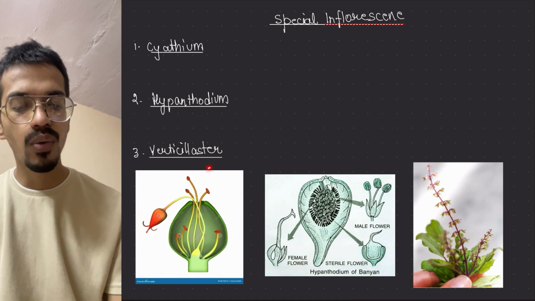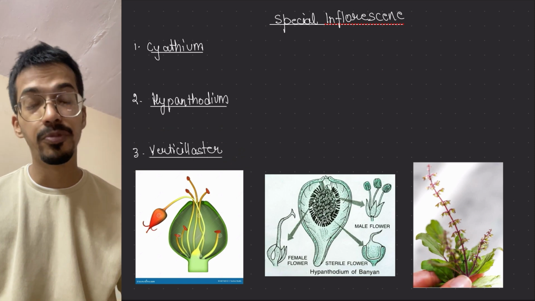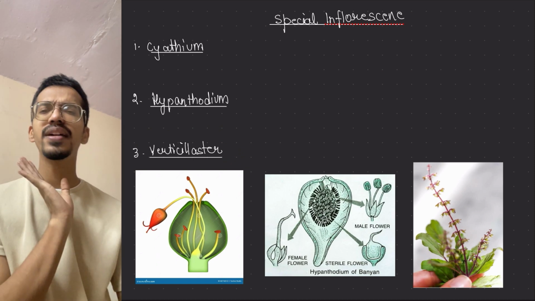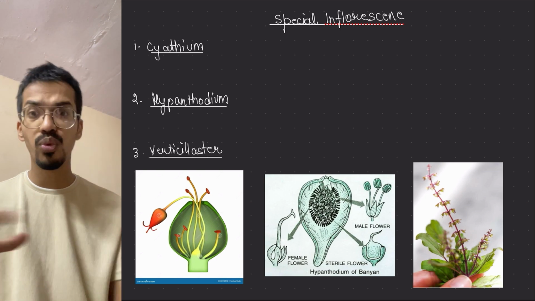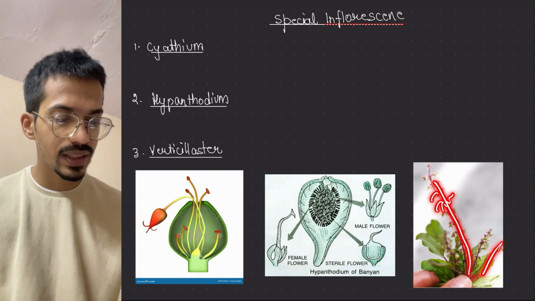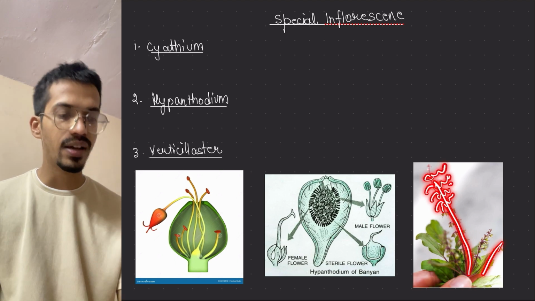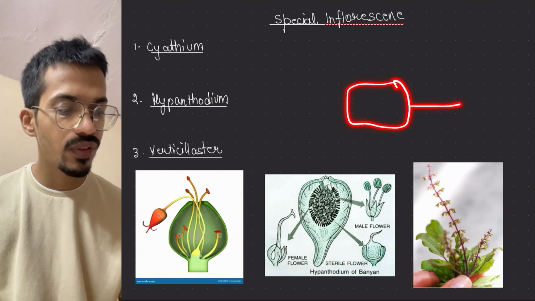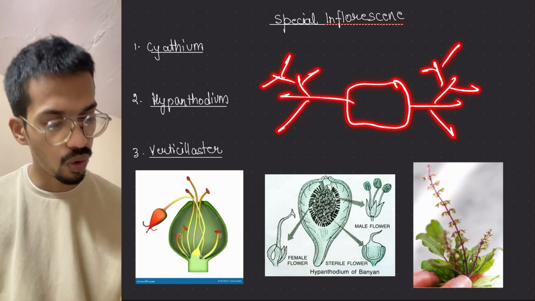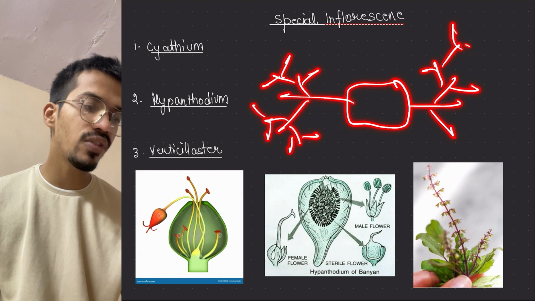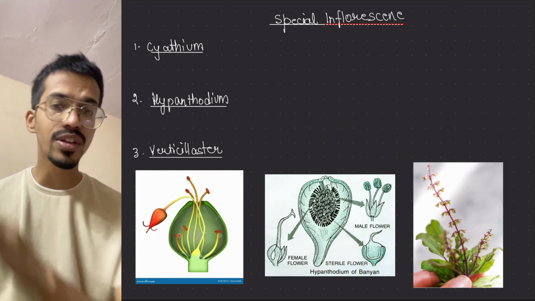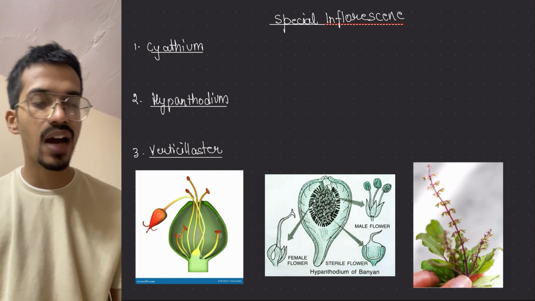Then we have Verticillaster. Verticillaster is seen in the tulsi plant. The tulsi plant is the one which is used for worshipping and all. This is how it looks. From a single point, multiple whorl kind of arrangements would be there. If this is the inflorescence, it will keep on growing like this, further it will grow like this, on all the sides. So this kind of arrangement will form. Understood? These are the inflorescences that we have to study.